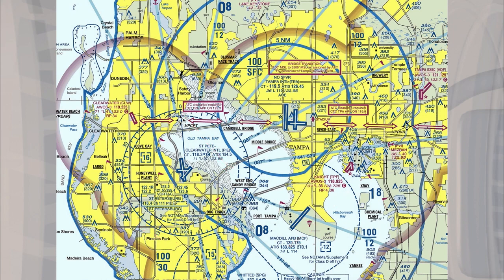Let's take a look at the class Bravo around Tampa. Right, so there's Tampa. It's a blue runway, as opposed to the magenta color ones; this is a controlled airspace, and you can see that again at St. Petersburg Clearwater International. You see it over here at MacDill Air Force Base. Those are controlled. They have towers, so those are airspaces that we can't go into without prior approval, whether they be LAANC or if we go on Drone Zone and apply for a waiver.